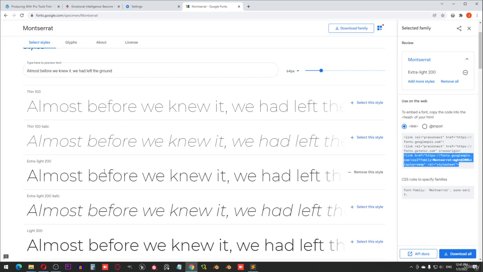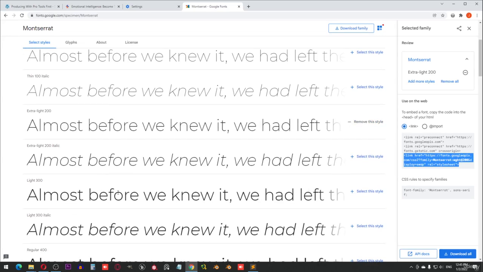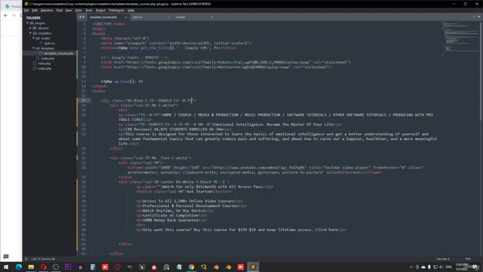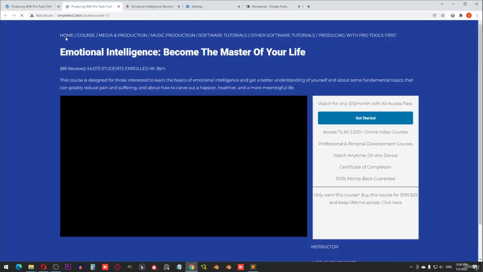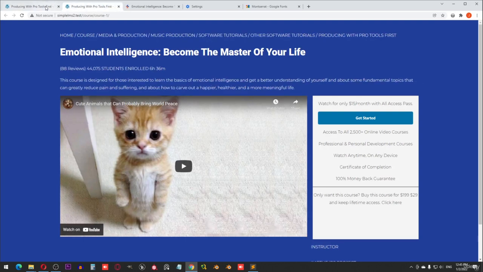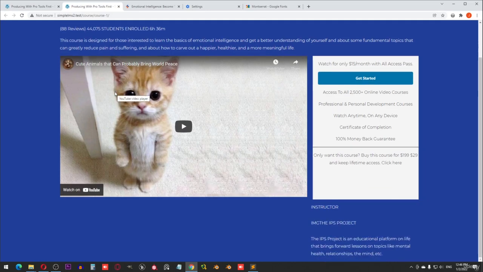So we tried this one. I think I'm gonna go with the light 300. So we can change that from here. So light 300. Alright, so let's go back here. Let's do refresh. I'm gonna be duplicating this one to see the difference. Yes, there is difference. I think this way it's looking awesome. Yeah, I'm gonna go with this one.